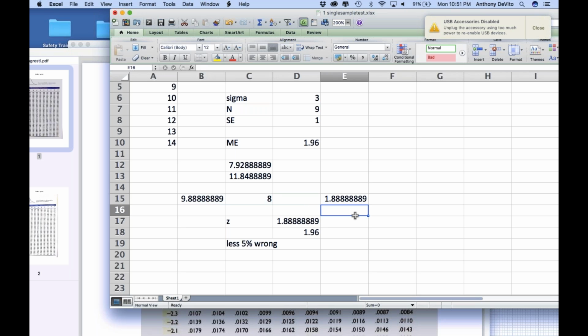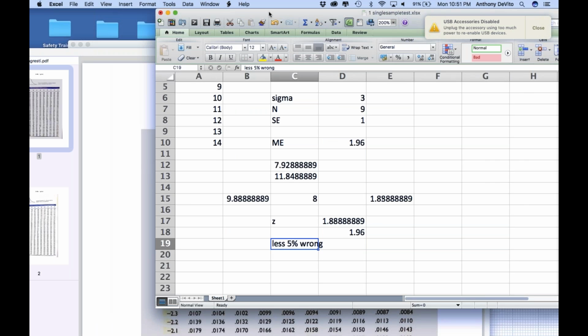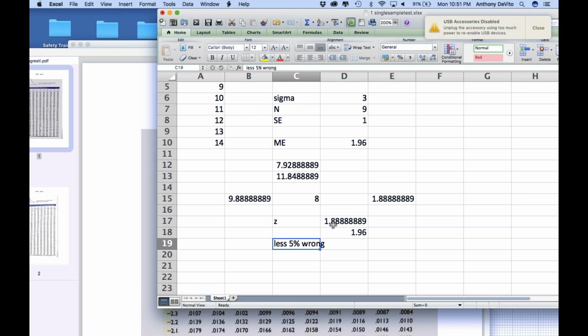Okay, so at any rate, we want less than 5% chance of being wrong if we reject the null hypothesis. Well, now let's think about what we're doing here. In this case, these two values are not far enough apart for me to be 95% certain that the two means are different, or for me to be satisfied that there's less than 5% chance of my being wrong if I say that they're different.